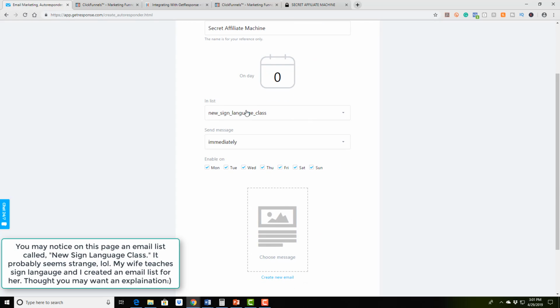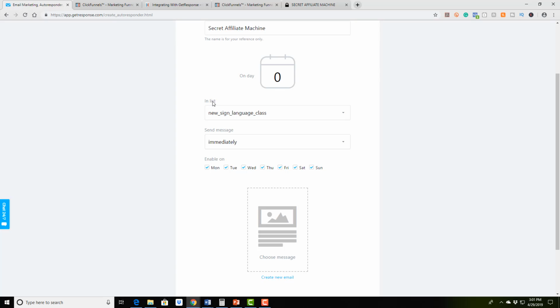Right here where it says in list, you're going to click on this little down arrow, and it's going to show all of your email lists. I'm probably going to have some of this blurred out, but you're going to select the email list that you just created, and I'm going to do that. See, it says email list example. Send message immediately.